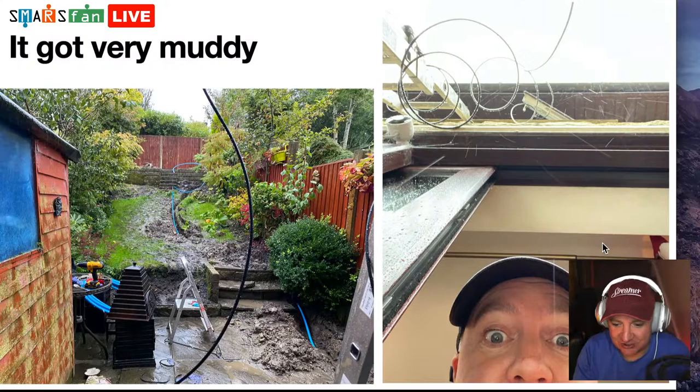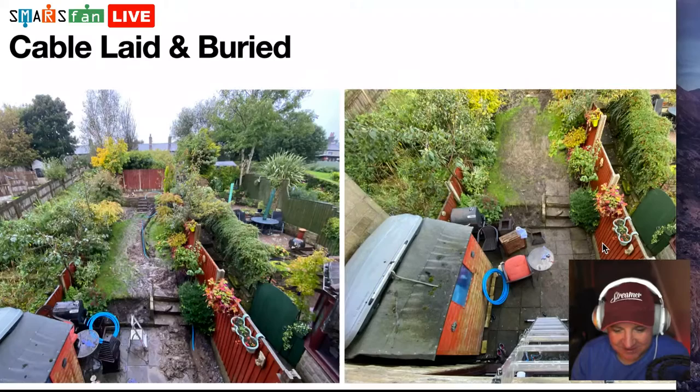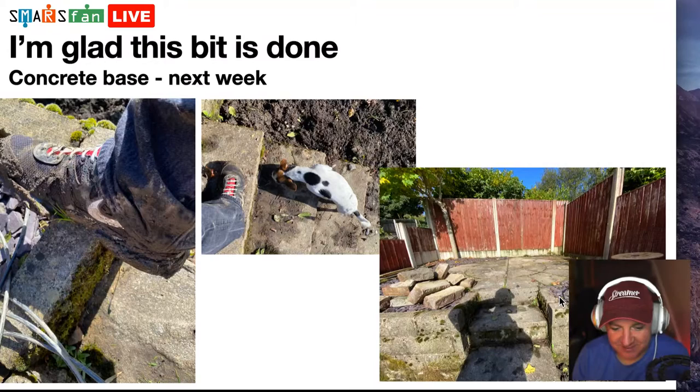And it was raining yesterday, it was absolutely throwing it down. So we got very, very muddy. I must have slipped on my bum quite a few times and got very muddy. There's another view there. You can see sort of top down on the left, just before we filled in the trench, and then on the right, we'd filled it back in. And it's just all mud now. So that was great fun. You can see there, loads of mud. I think I need some new trainers. There's my little doggy. That's Minnie. She's a little Chihuahua, Jack Russell Chihuahua, Jackawawa, I think they call it. And then the very end picture there is just the reel of data cable.